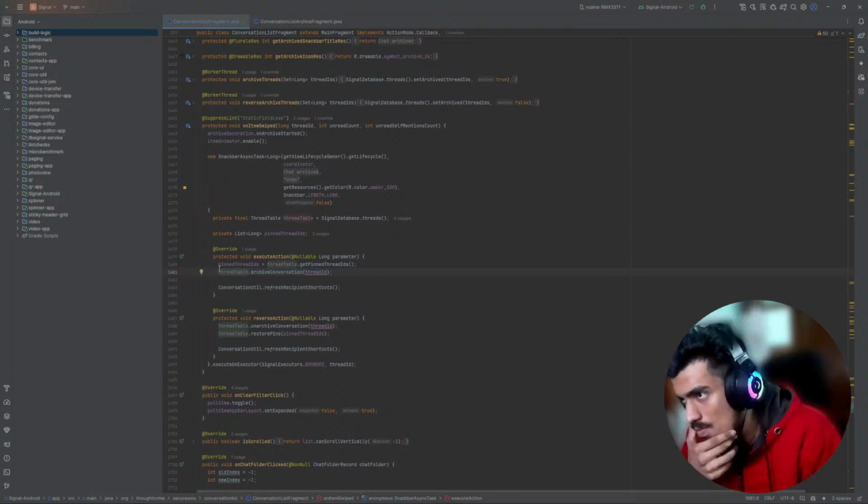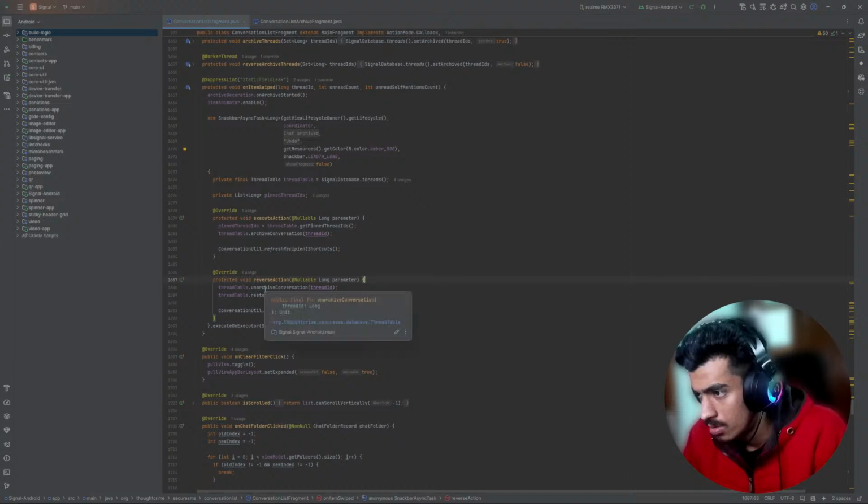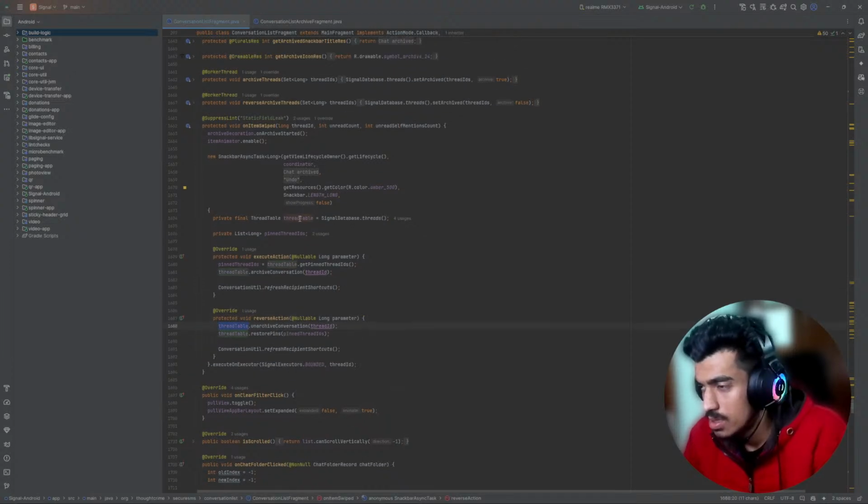We don't need this async task, but okay, we are directly making changes in the thread table.